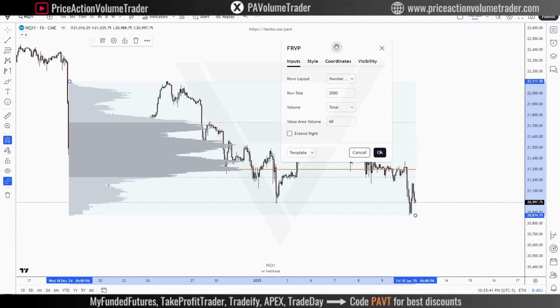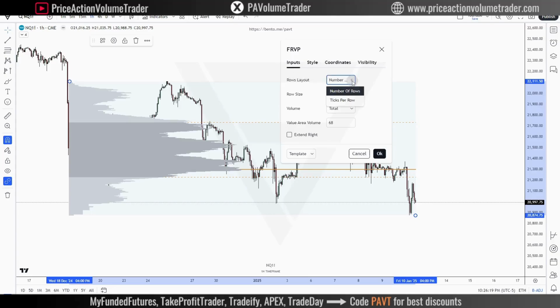Now let's talk briefly about the settings. I'm not going to go very deep into this because I made several videos on this on my channel already, which again you can find in the educational playlist. And I'm also going to put down in the pinned comment a guide that I have on the 2 best volume profile tools that are free on TradingView, the fixed range volume profile and the anchored volume profile, which is what I use the most. So I'm going to put that down below as well. Okay. But the 2 main settings I wanted to look at are the inputs and the style.